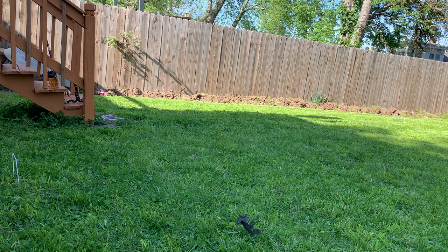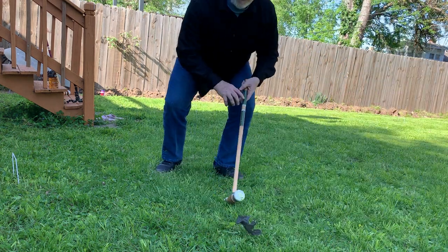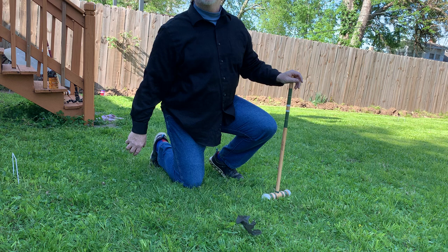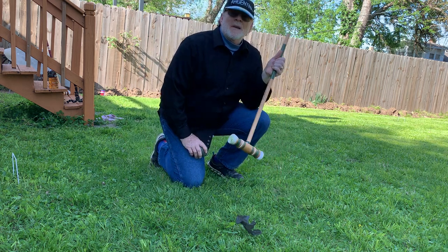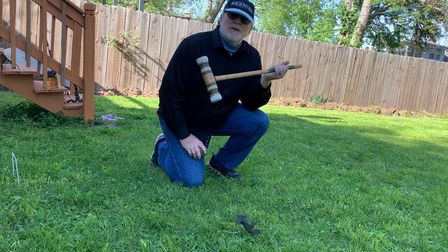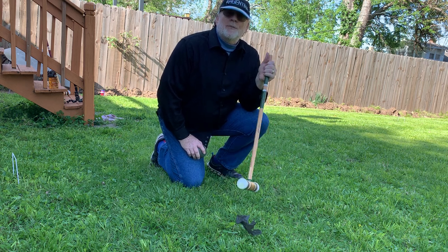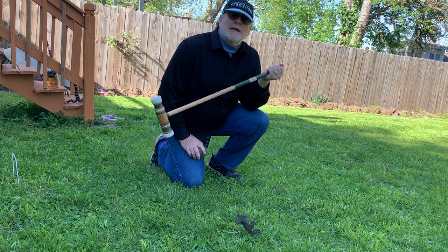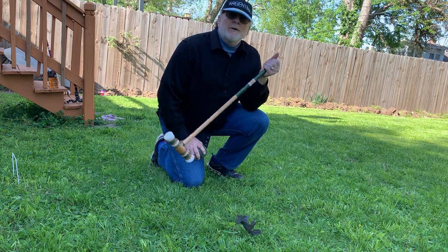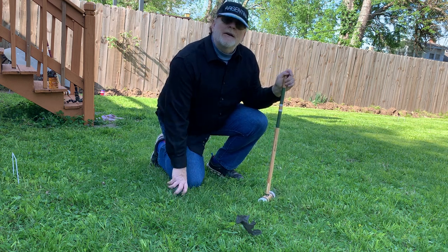Welcome to the Stoda family croquet area. My sister Fable Stoda Jens lent us her croquet set and we're very proud to use it. We've been playing it whenever we can this week and I hope you enjoy croquet too. This is Vic's first week of playing croquet and of course she won the first round, I won the second round, and Kenzie got tired and she'll come back later.